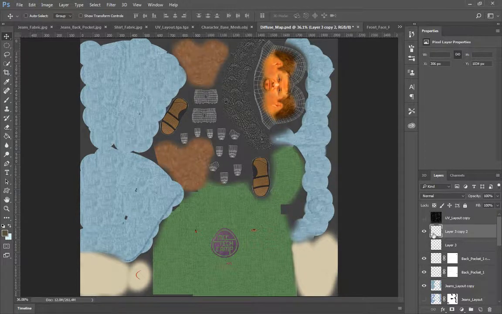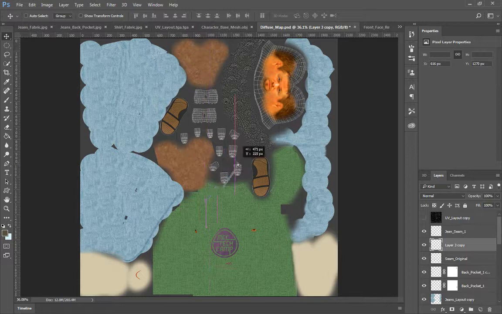Now with this one, duplicate. This is seam original. Seams. Jean seam 1.